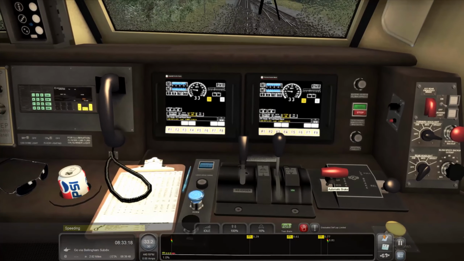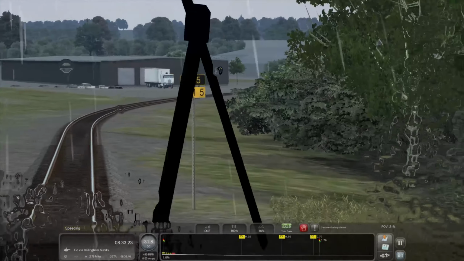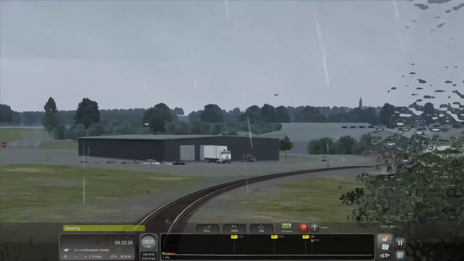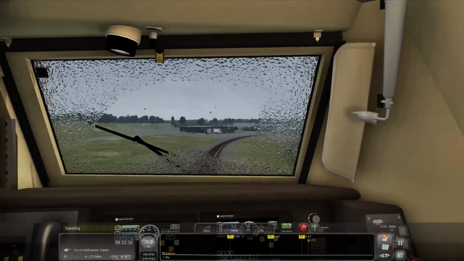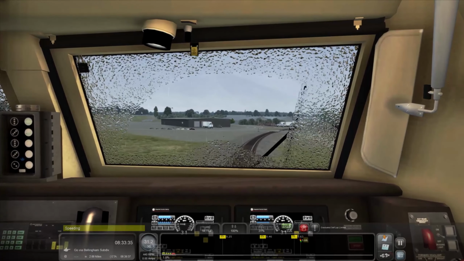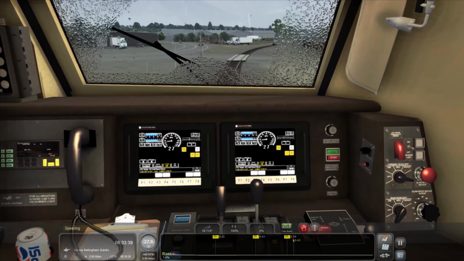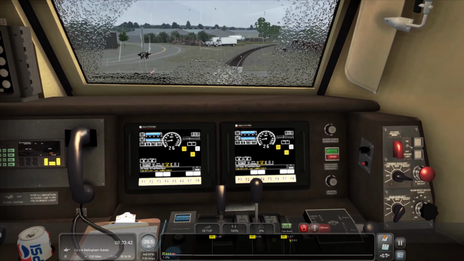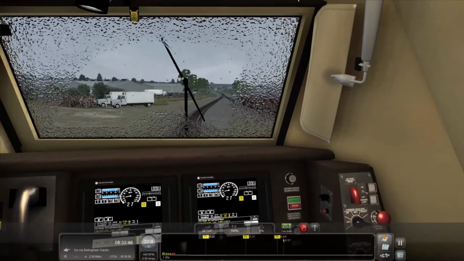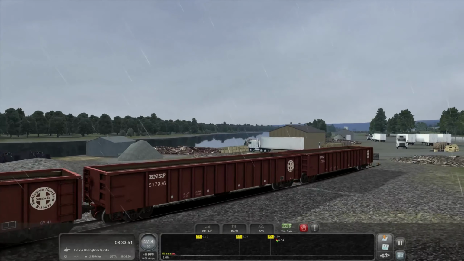Brakes ain't working for some reason. There we go. I believe there was a crossing just over here up past this curve, which it looks like there is. Yep. Nice, nice, nice. We got some more gondolas over here. Very cool.